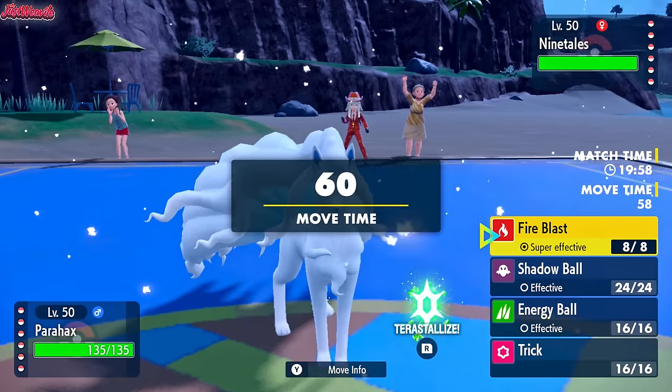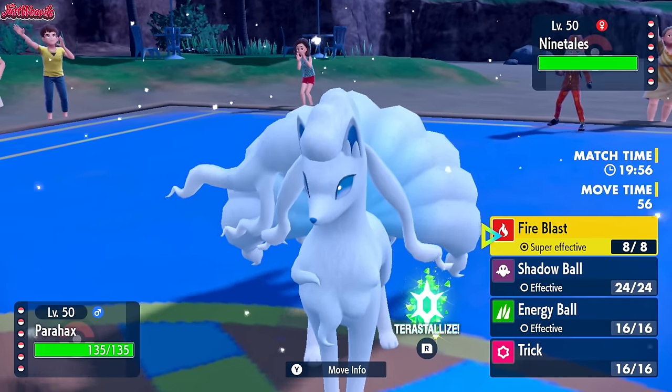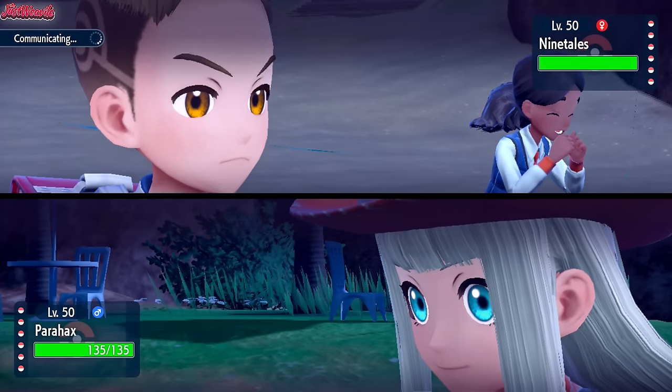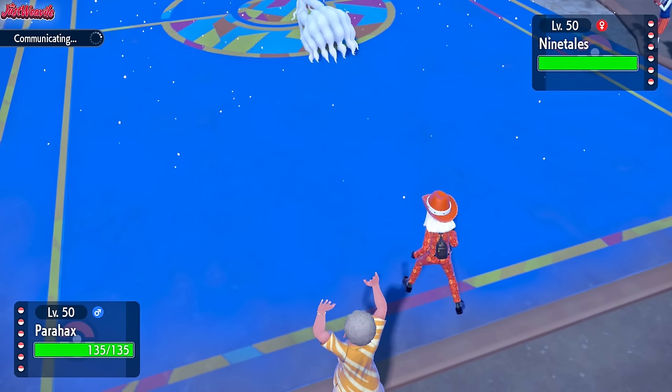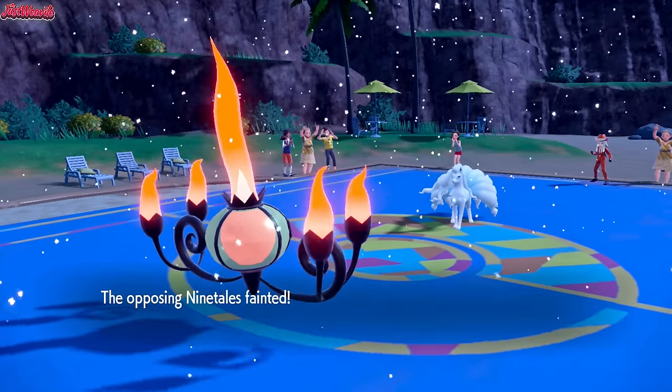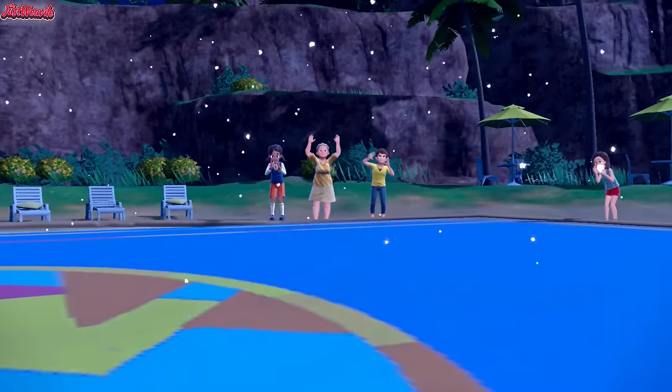So I am just going to go straight for a Fire Blast. They probably switch to Tyranitar or Glimmora here, but going for the Fire Blast is still my most beneficial play. They might try and sell the Aurora Veil, not expecting the Choice Scarf as well, which could really catch them off guard. So we go for the Fire Blast. They did not expect the Choice Scarf. We should be able to get the KO here as Ninetales goes down. Off to a very good start with the Chandelure team.